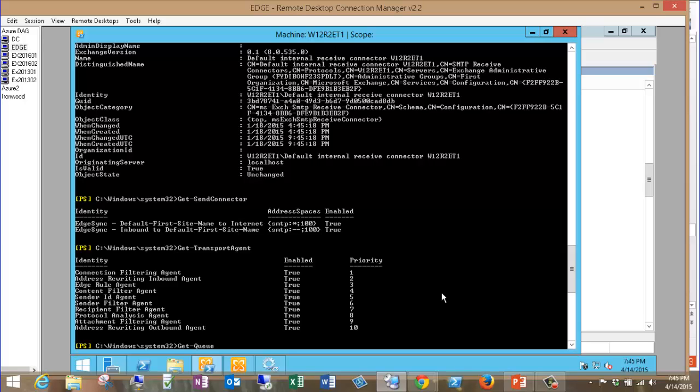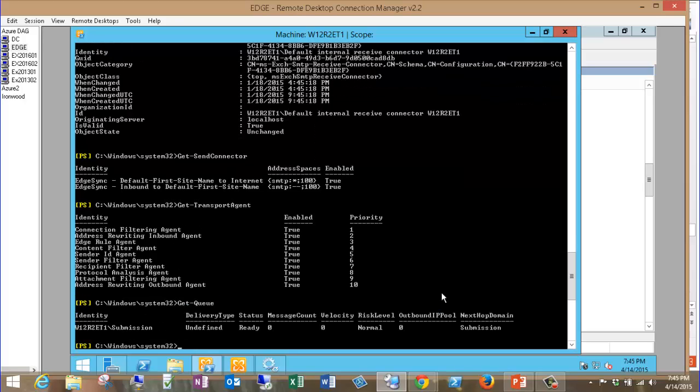So you can run this simple command, Get-Queue, and you will see the queues. Mostly it's empty. So that's the only thing you would like to see. Otherwise, Edge server is pretty much one-time configuration, and unless you change anything in your environment, it's all good.